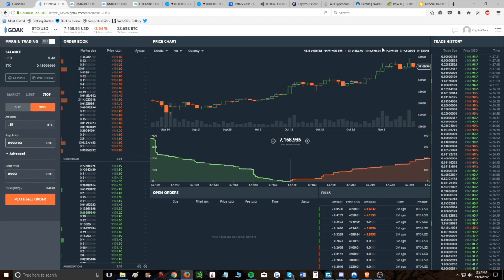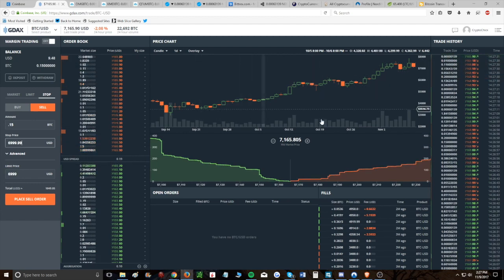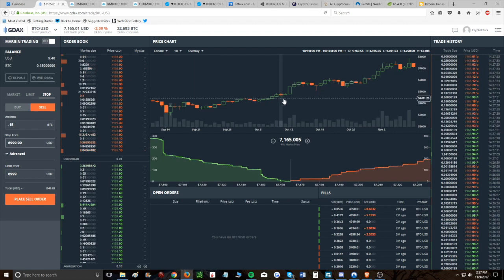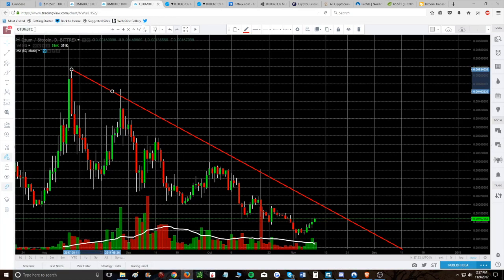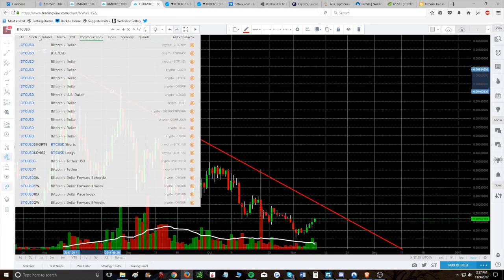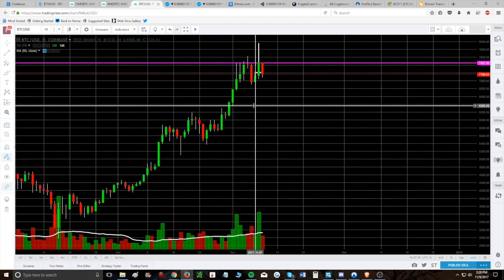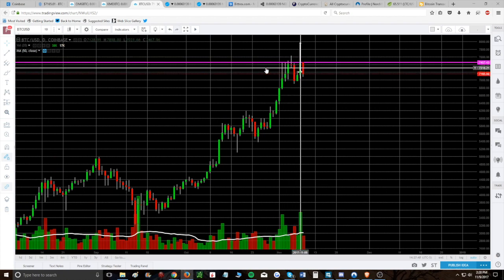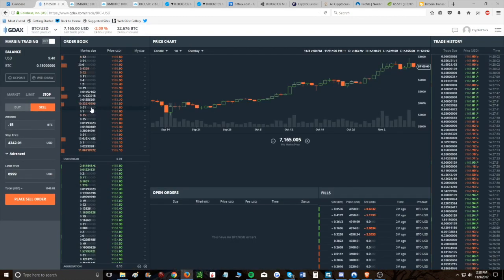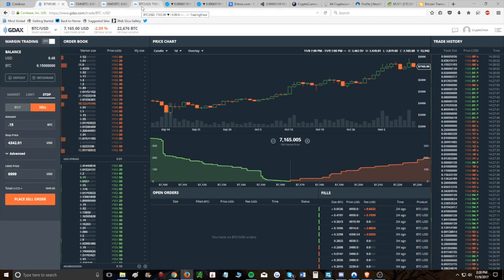So wrapping up, this is GDAX. I don't really like the charts on GDAX. I don't use this chart because I can't zoom out. And if you can, I don't know how, so if you figure that out, please let me know. You can't zoom out on GDAX, so I like to look at the charts on TradingView. So I would just type in BTC USD and then look at Coinbase, because Coinbase is the same thing as GDAX, same prices, and this is what the current chart looks like. So I'd rather watch this chart and then go and place my order here, but it's totally dependent on you.